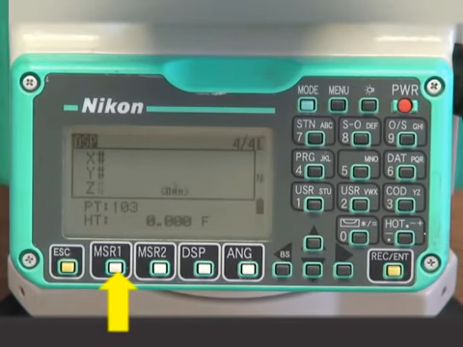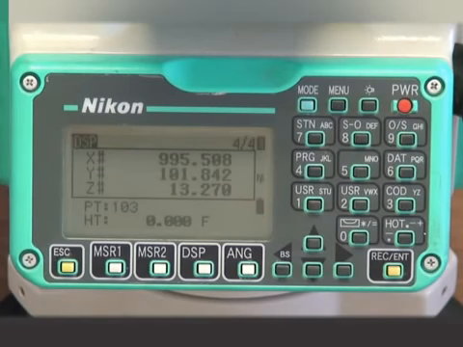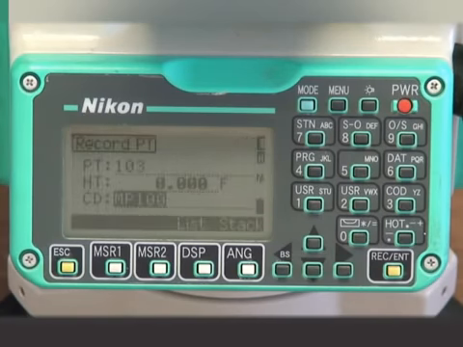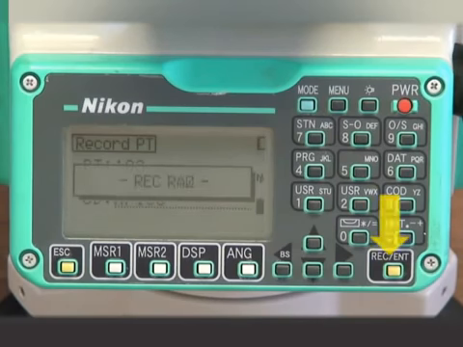Again, just press the MSR key. It is important to note that if the instrument keeps beeping and doesn't display the measured data information, it is not able to reflect the laser pulse off of the monitor point. This could happen if you are trying to monitor a corner of a building and the laser is reflecting off of the corner but not back to the instrument. In this case, you will need to come back onto the building a little bit, to a spot that will reflect the laser back to the instrument. Press Record Enter to accept and record.